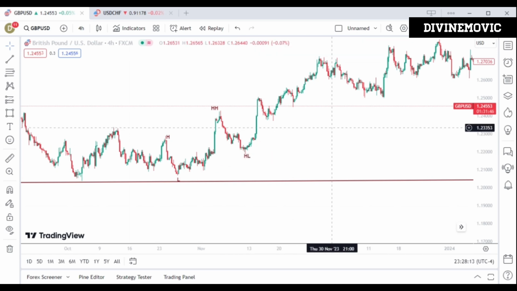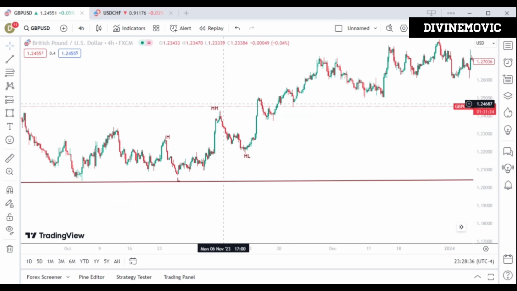See how we're able to identify it first. From the support key level, we're able to see that price was going to the upside by simply identifying the high and the low. Now the next high that came out after that high was a higher high. The higher high gave us a higher low because the low was higher than the previous low. So continuously we are able to identify the higher highs and the higher lows in the market.